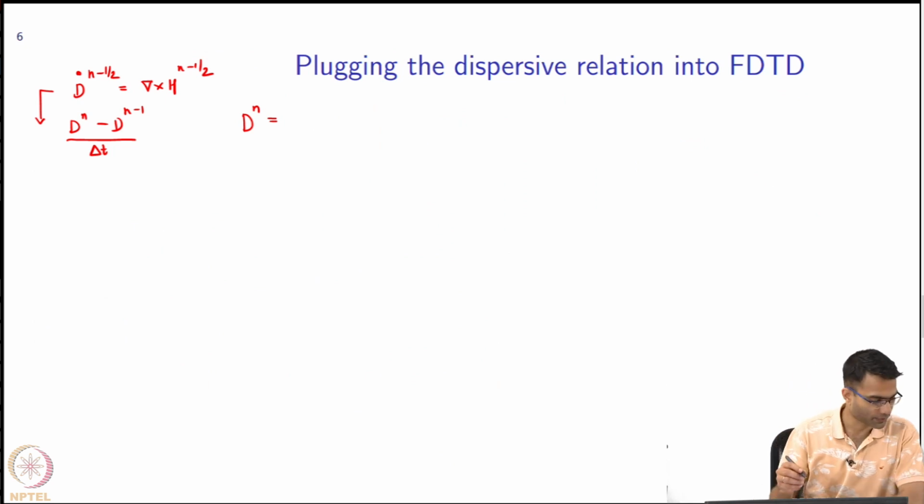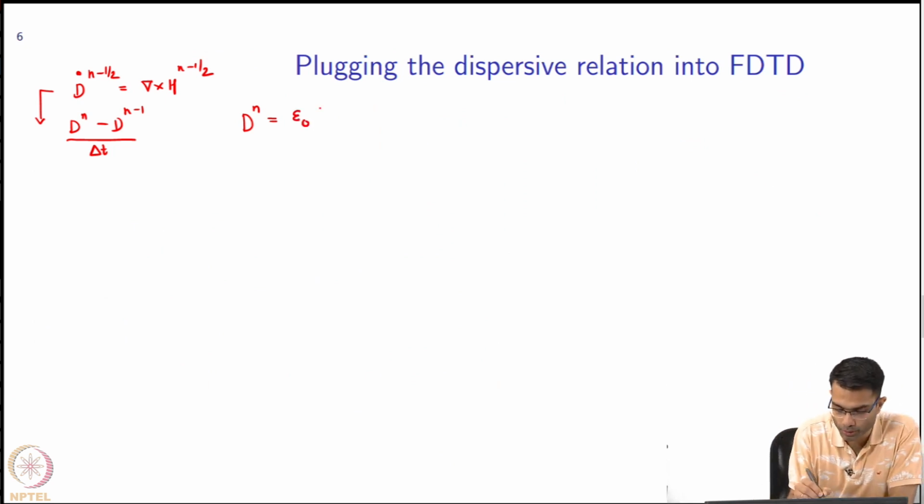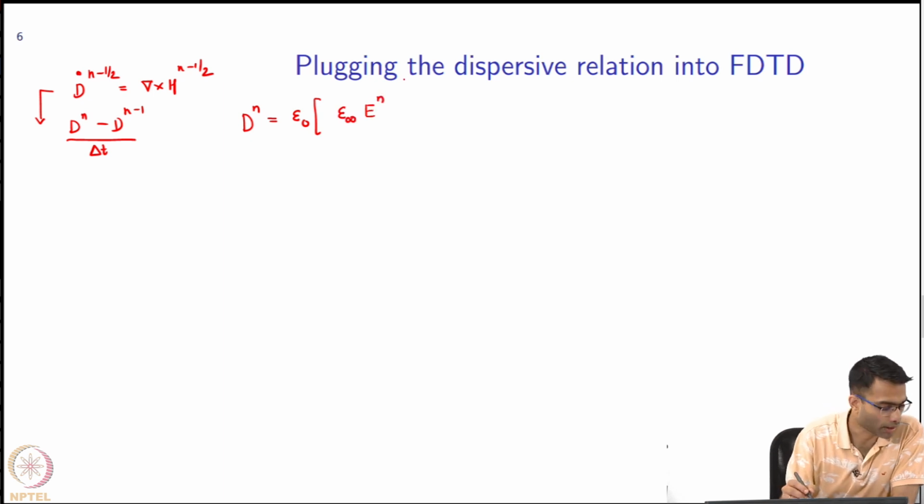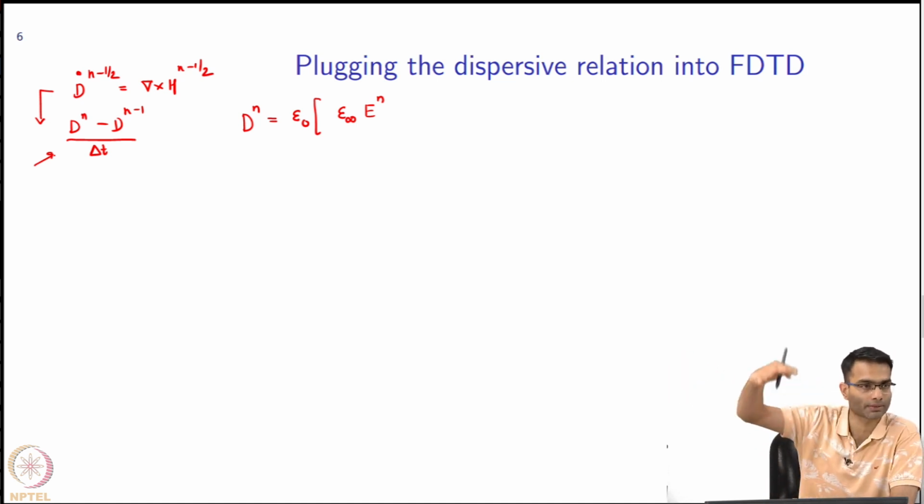Right. So, the first term is, I have my epsilon 0 everywhere, then I have epsilon infinity E n. Now, remember, I want to subtract over here dn minus 1. A lot of terms may be common between dn and dn minus 1. So, I will just write out the summation and then we will do the subtraction.